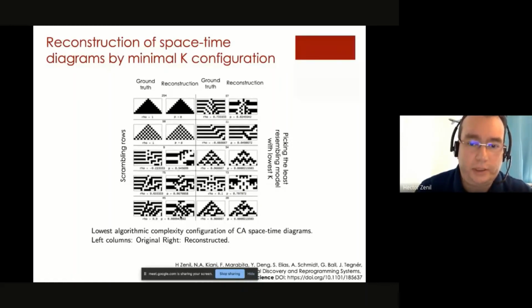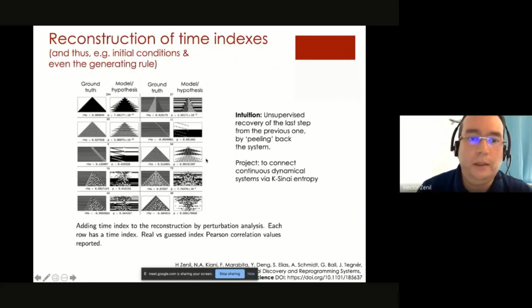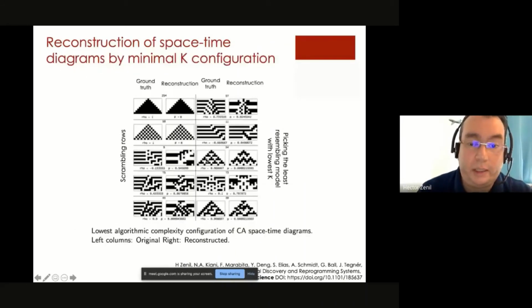In some others, it is not that obvious, but if you see the actual model, you see that it resembles visually, and this tells you also again why correlation is not a very good measure. So this is pretty cool. And actually, for example, in this one, we came up with exactly the same reconstruction, but this one has also the same value. So I didn't want to fool people and actually picked the one that doesn't look exactly the same. But this is even more interesting because these are like snapshots.